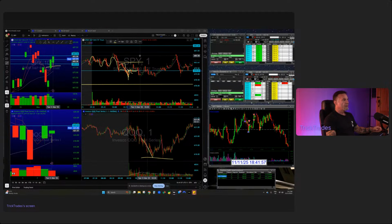When it pops through and comes into my risk, I add. And I said you're going to want to add there because if it wants to come up, it's going to pull back one more time. And on that pullback, you need to get out of that position, and then you will still lock in a green trade, even though it may want to still come up and basically stop you out. Now, I ended up getting a little more follow through on the name, and that's fine. That's good. But all I had was a very small position there. You need to pay yourself when it comes down to test that because it's already proven stronger than expected.